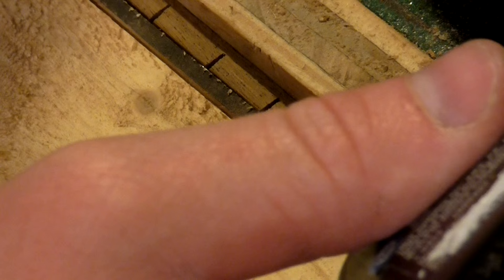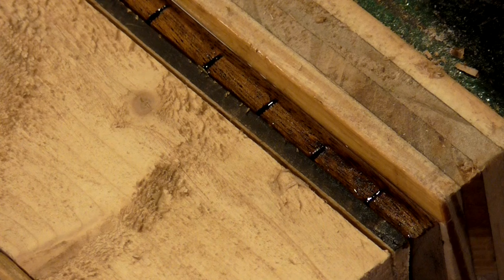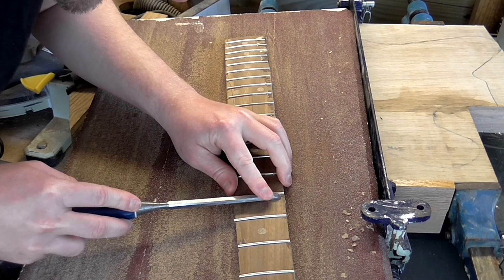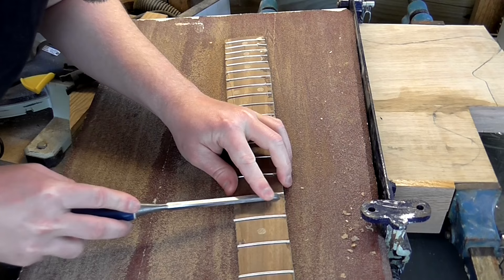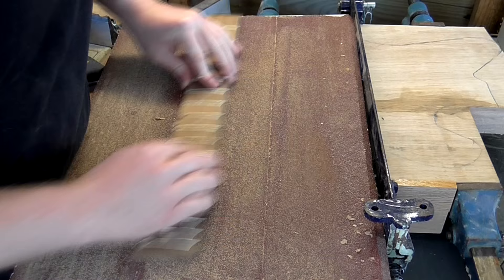I poured some super glue into the fret slots at the end so it would hopefully seep down into the slot and strengthen the hold on the frets. The glue I had was a bit too thick and gloopy. I really should have picked up something thinner, but I just pushed it down in there as much as I could and it did seem to sink in after a while. Some of the super glue got onto the front of the fretboard so I cleaned this off with a chisel and then flattened the bottom of the fretboard on some 40 grit sandpaper.